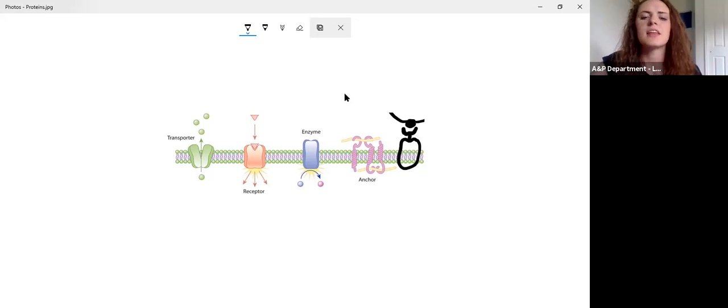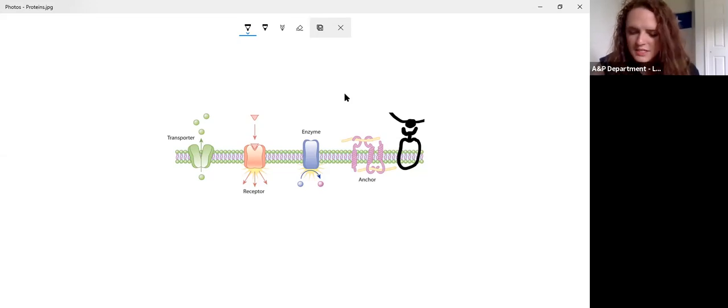Receptor proteins, they will take things floating around in the fluid on the outside, and then they will receive them, or it's kind of like a lock and key, that thing that's floating around. It could be a chemical, it could be an antigen. It will come, lock into this receptor protein, and that receptor protein will be like, oh, I know what this is, and a reaction will occur inside the cell. So I like to think of a lock and key. You put the key in, it causes something to happen on the other side of the cell.